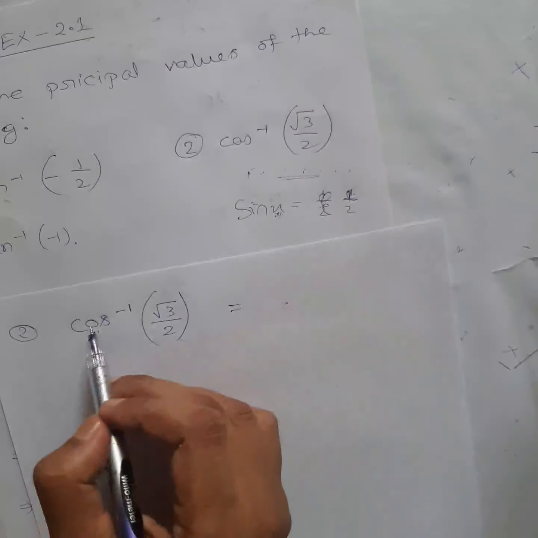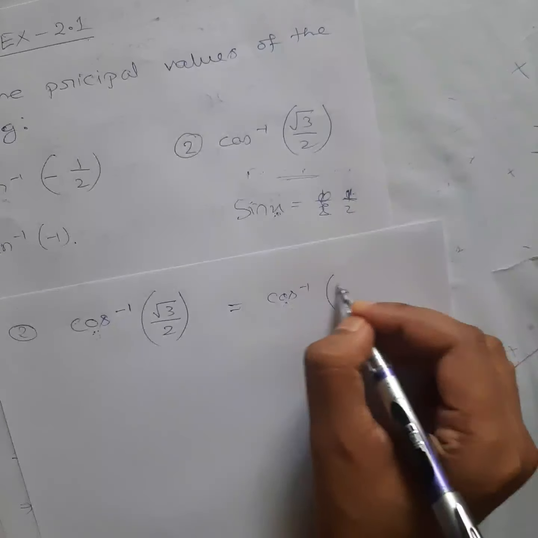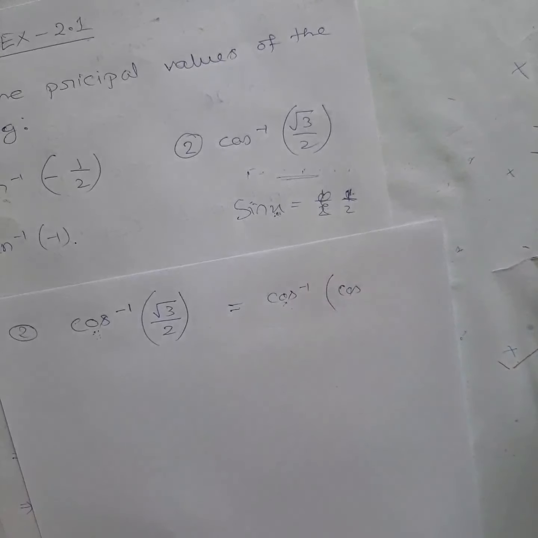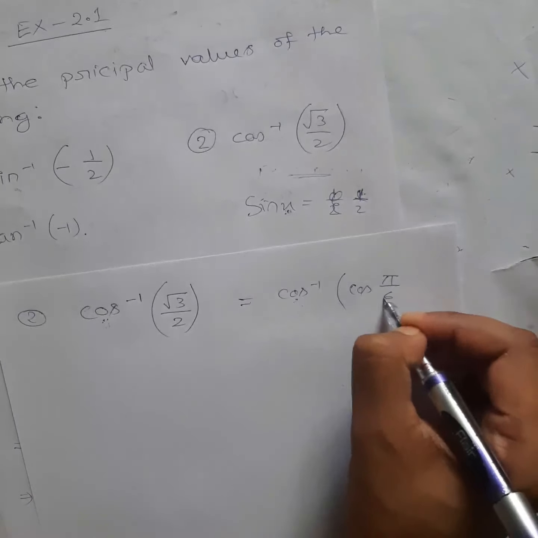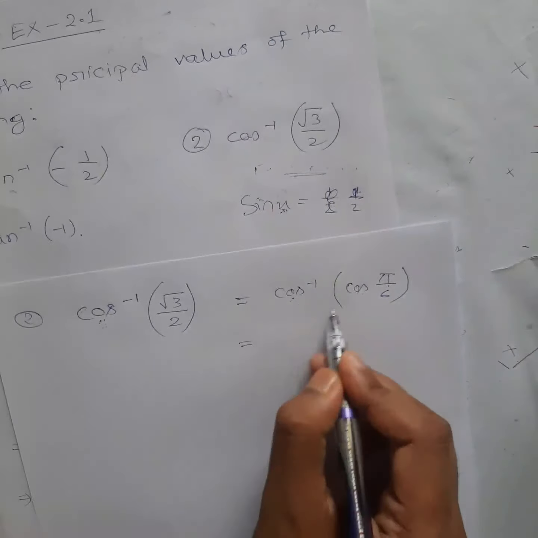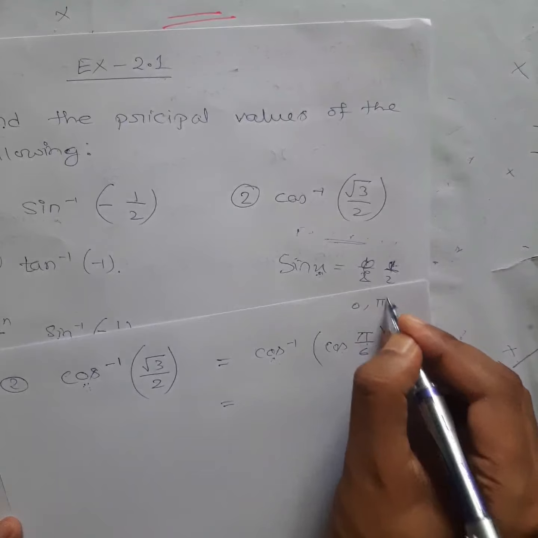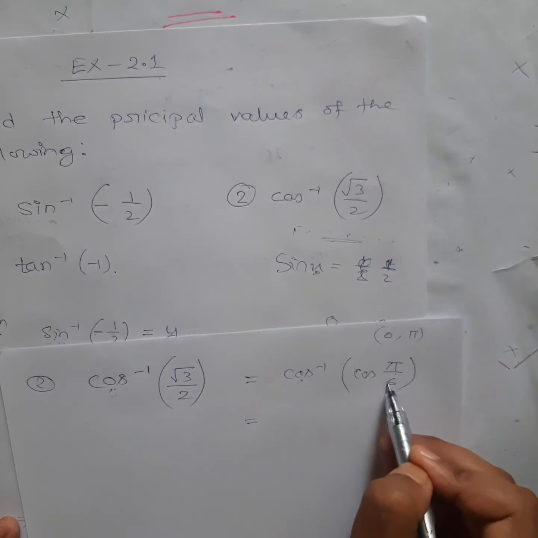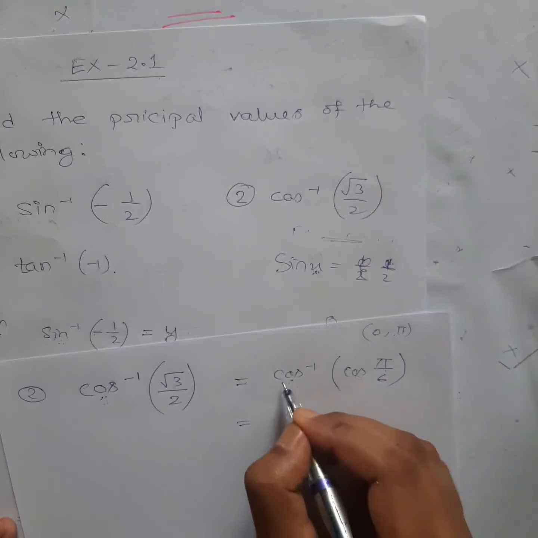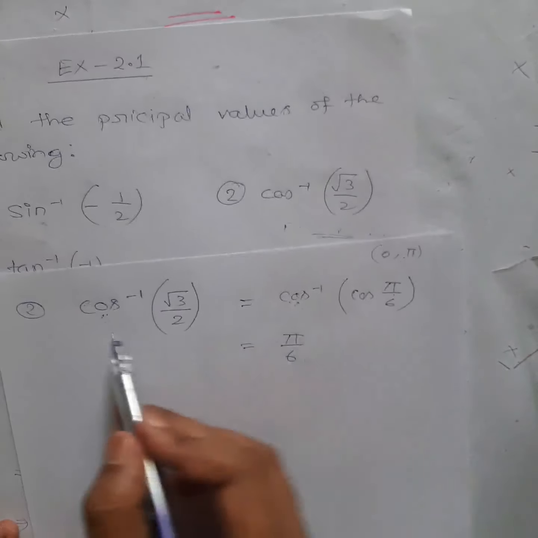So directly we can do cos inverse root 3 by 2. So very simple question. Cos inverse root 3 by 2 is the value for which angle in your normal trigonometric function? Cos of, same here, pi by 6. For cos 30 degree, you know it is root 3 by 2, right? So in this case, does pi by 6 lie between 0 to pi or not? Pi by 6 means 30 degree. 30 degree lies between 0 to 180, right? Yes. So this lies in this range. That's why this is the inverse function of this. So this one I can write pi by 6 directly. Okay, so very simple. See, within 2 steps.